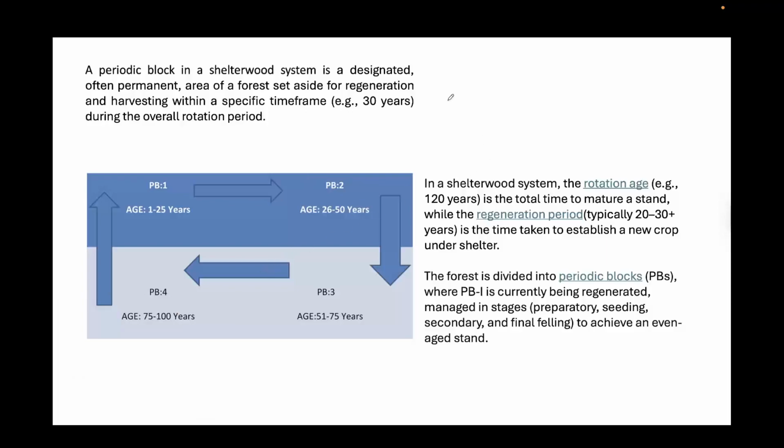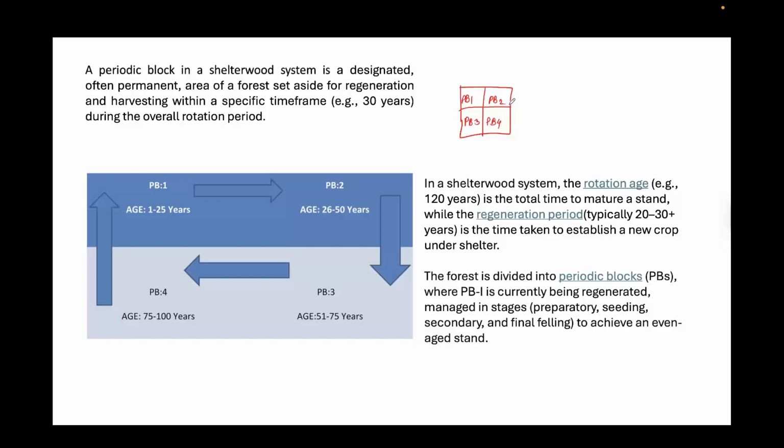Okay, so let's say you divide your forest area into blocks: PB1, PB2, PB3 and PB4.